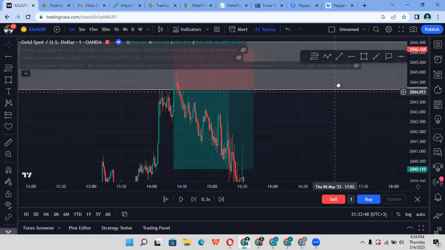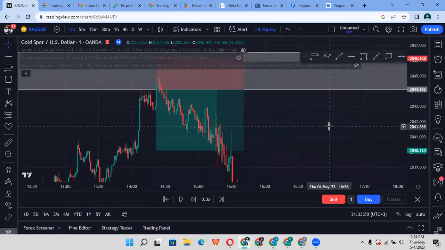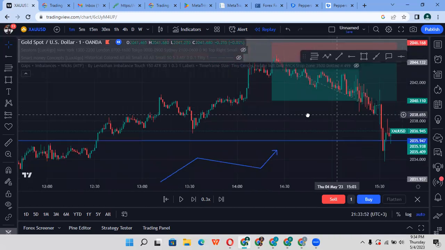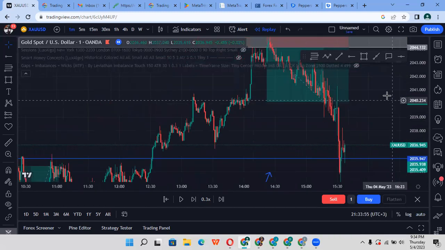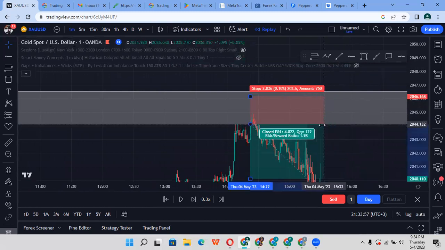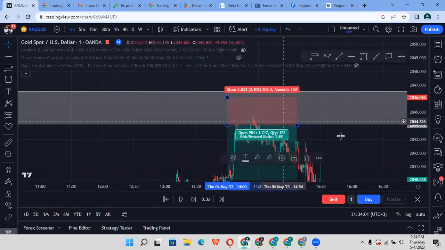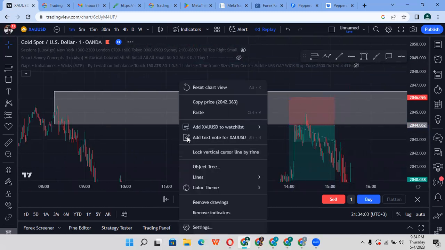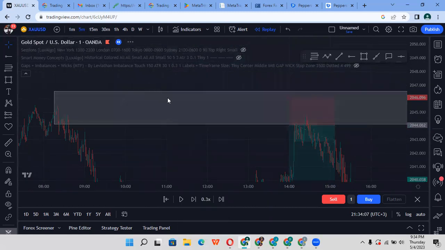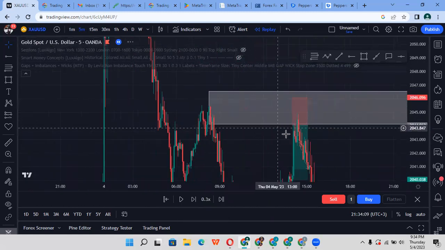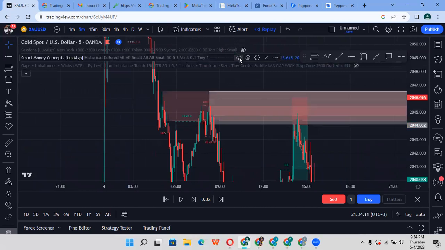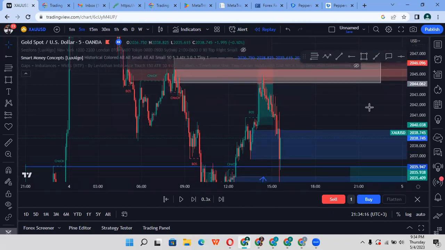Guys, I want you to notice something. All these trades I'm sharing with you, I'm just drawing these lines, my supply and demand zones, and gold is touching my demand and supply zone to the pip. You can see this is the demand zone. Drew it on the M5. I drew it. It was actually even confluence with my indicator here. Right, take a look at this one.